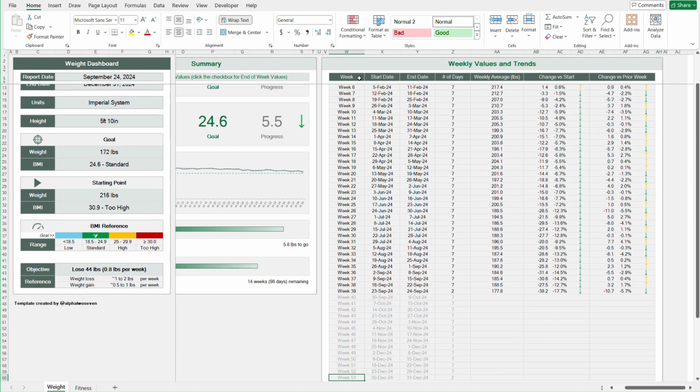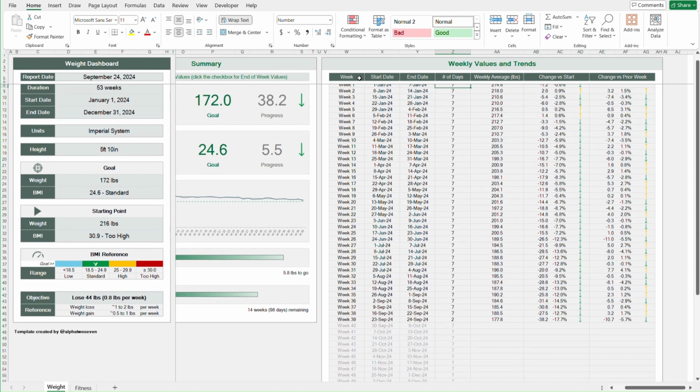Dates that are beyond your report date or current date will be grayed out. And the second thing is that for the current week, in this case 39, the number of days will be updated based on the current date. So right now, September 24th is just the second day of the week, so it shows 2 days. As time progresses, this week will be completed, and then the number of days shown will go up to 7. So this value goes from 1 to 7, depending on the start and end dates.